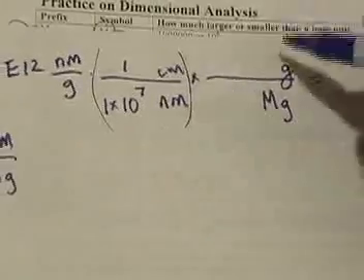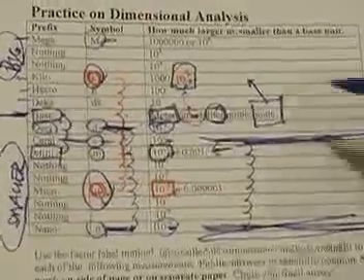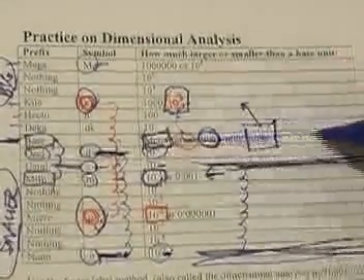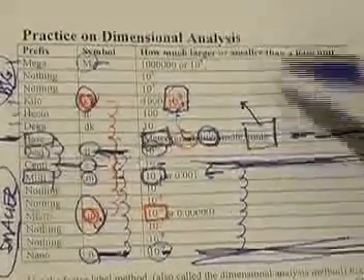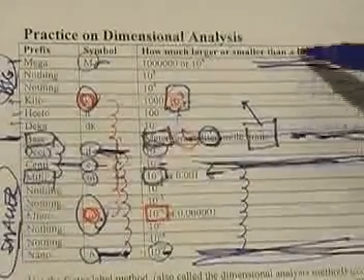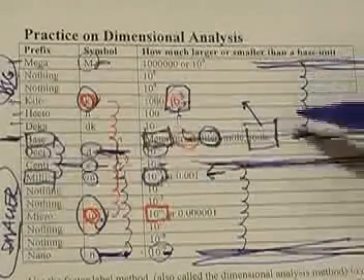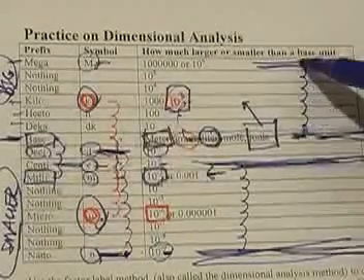Nextly, let's take a look at gram to megagram. If you're not sure what that is, we can take a look on here. Where's gram? Well, gram's a base unit, so it's right here at the base unit. And mega is way up here at the top. And you can count, and each level, of course, means 10. 10, 100, 1,000, 10,000, 100,000, million. Oh, there's a million of the small unit, gram, in one of the big unit.